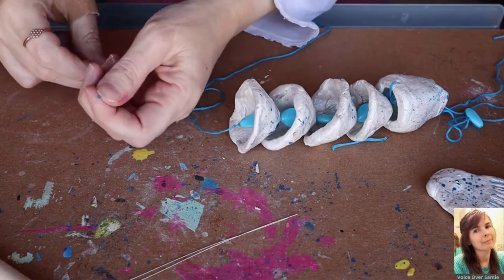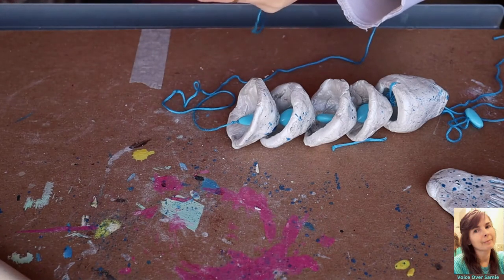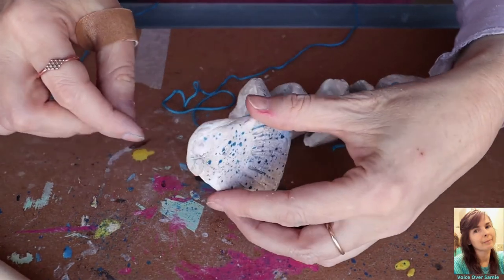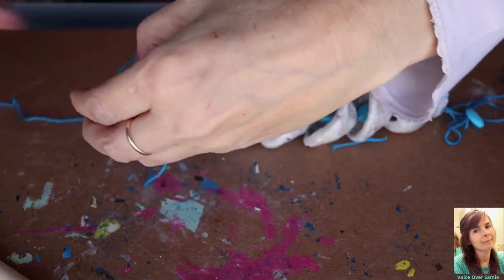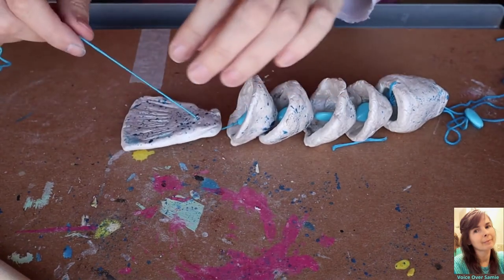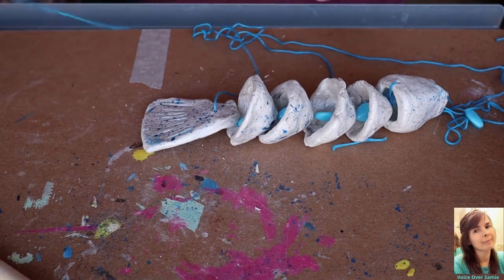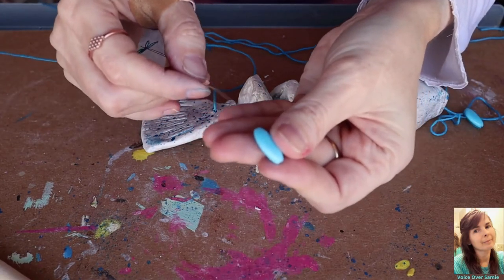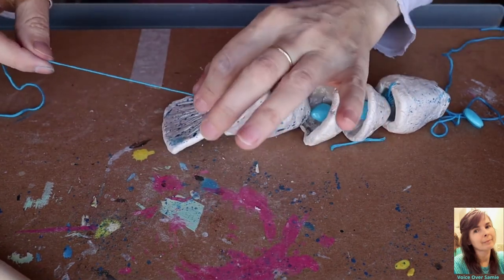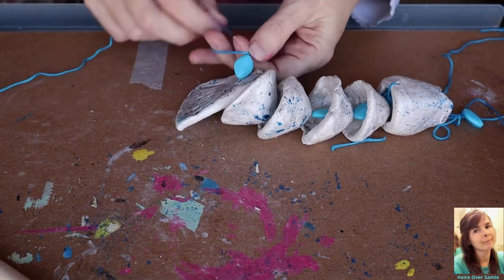So what we're going to do next is we're going to add the tail to this, the tail fin. So I'm just going to take that thread there and get that beading needle. We're going to make sure that the beading needle and the thread are really secure, and we're just going to thread that right through there and put it as close to the other bead and scale as possible. And then what we're going to do is we're going to get another bead and put it on here to secure the tail. We're just going to put that as close to the tail fin as possible.